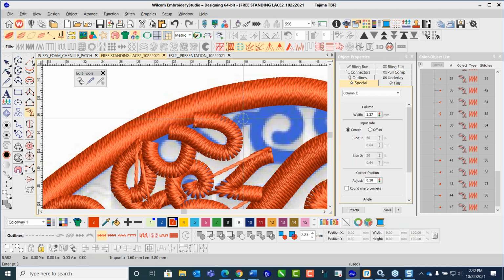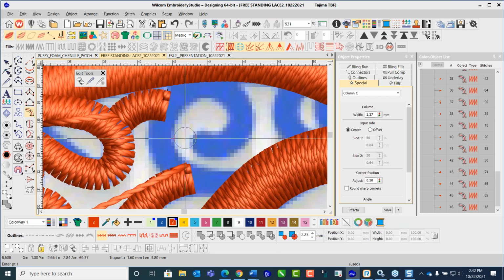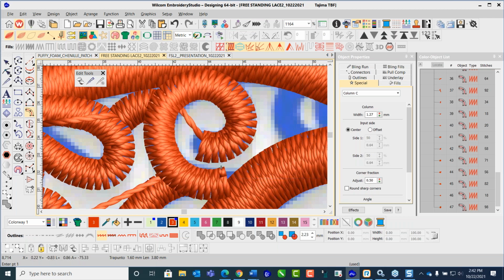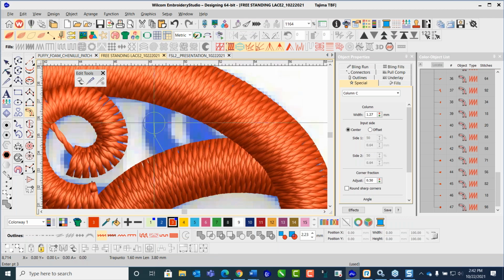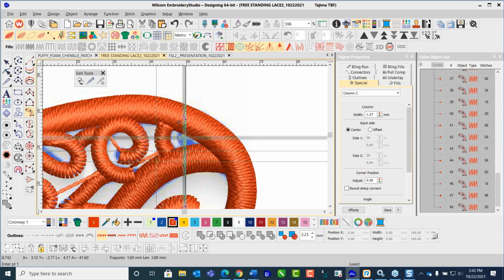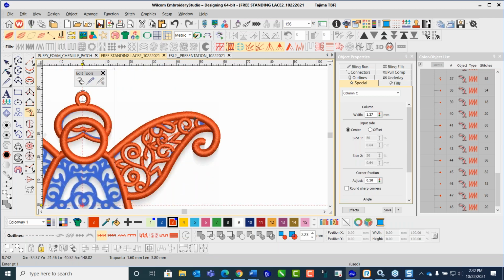So we can go in and we could adjust these items like this. And for this one, 3 o'clock, 12 o'clock, 9 o'clock. We got this guy here, and I think we'll leave the other one out.